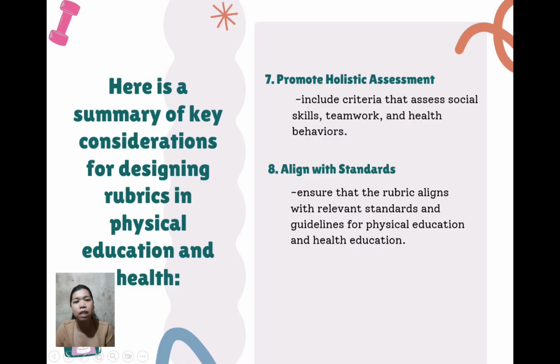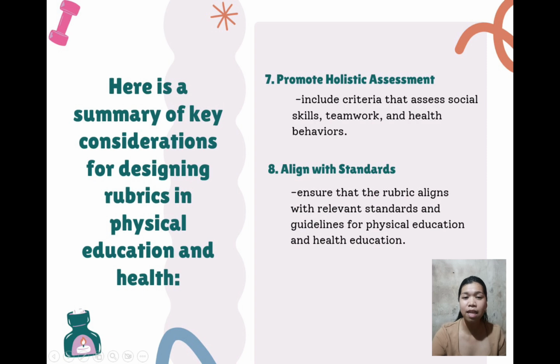Seventh is promote holistic assessment. Include criteria that assess social skills, teamwork, and health behavior. Eighth is align with standards. Ensure that the rubric aligns with relevant standards and guidelines for physical education and health education. So, dapat align yung rubric natin sa ating curriculum and to make sure na relevant.